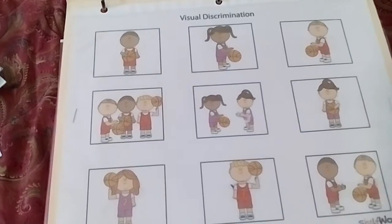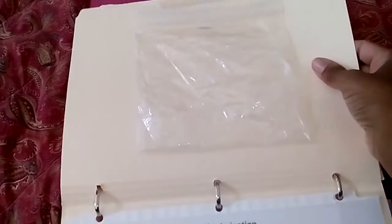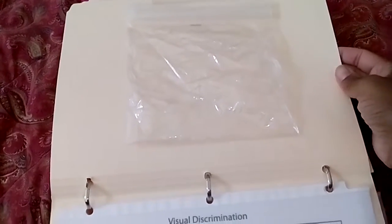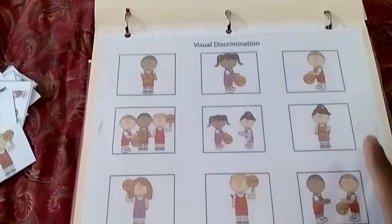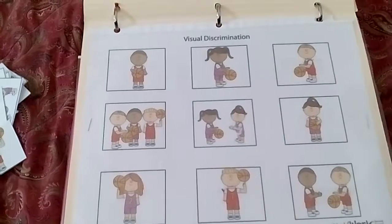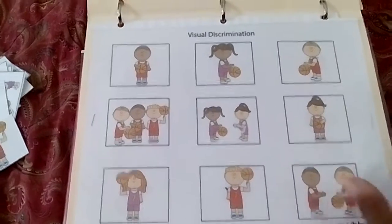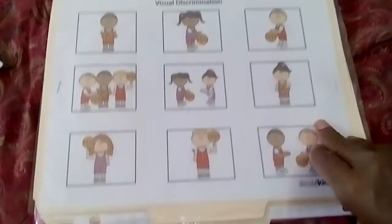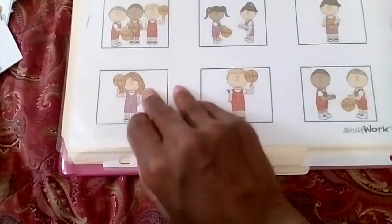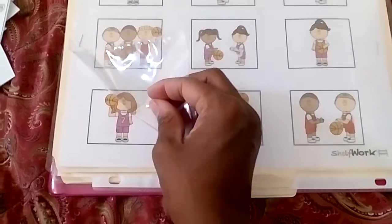A problem that I've run up against is having the actual file folder stick to it, and I didn't think about it at the time. I said, oh man, this is making a mess here. And so basically my other adaptation besides using the double-sided tape for this activity is, when you store it, just use an actual sheet protector. Okay, you can probably see it lined here. And so, yes, it makes a little bit of a sound.